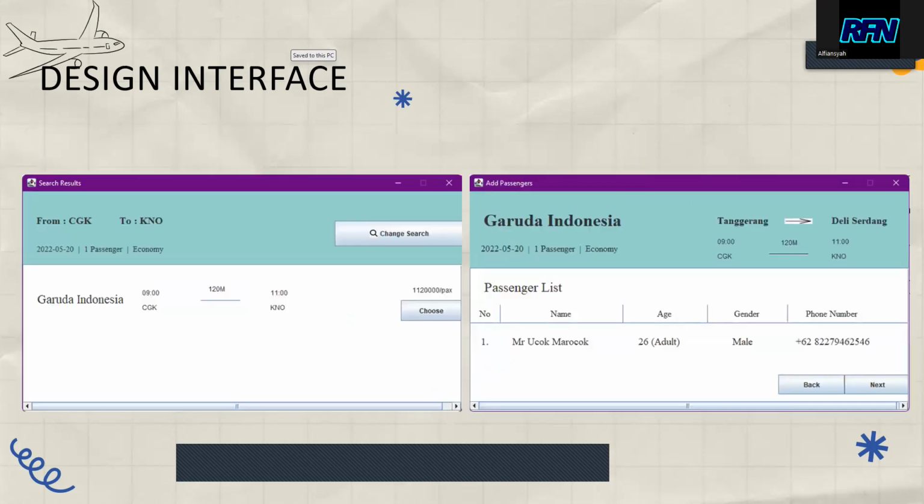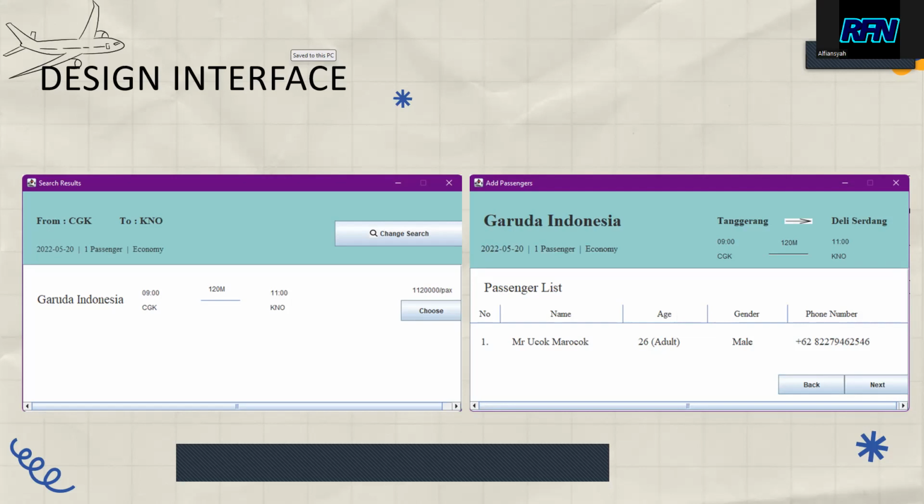After that, the search result of what you searched in this GUI is shown in this interface. You can see what your seat and what your class are.